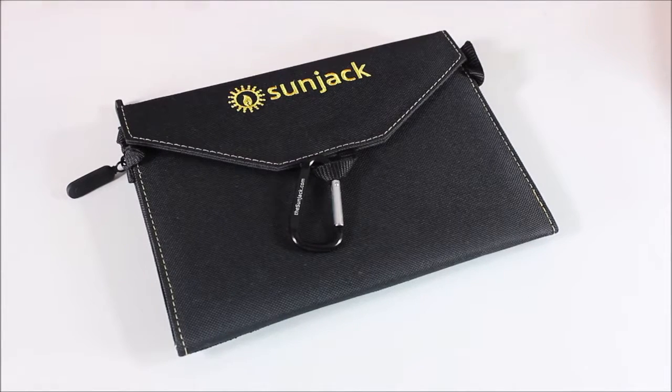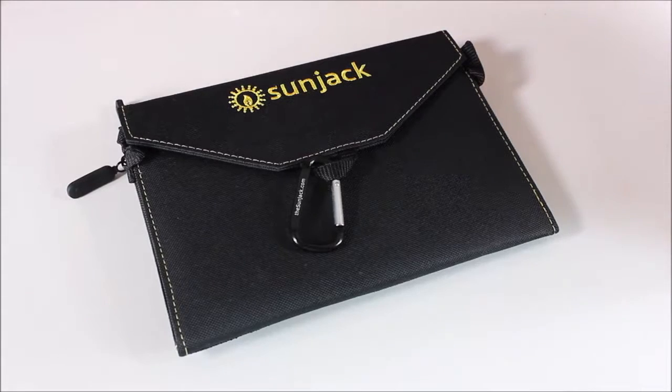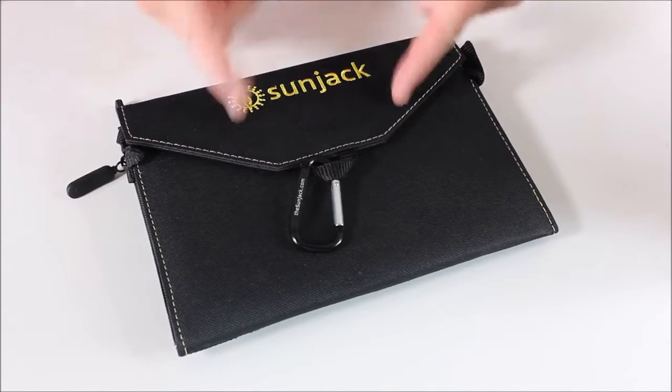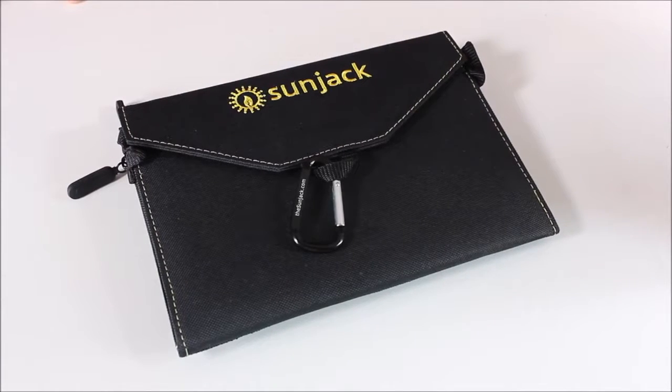So, if you're looking into a solar charger or something like that, and you want something small and compact, again, 7 watts, so not a huge amount of power. There's the 14 watt option as well, made by Sunjack. This is a cool little item. Bottom line, I wish it would charge faster, but there's nothing wrong as far as the construction. I don't know enough about the details of this type of technology to say more, other than I wish it charged faster, but it still does work.